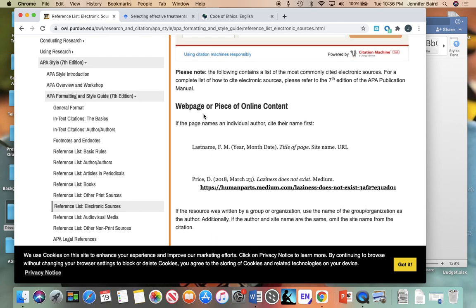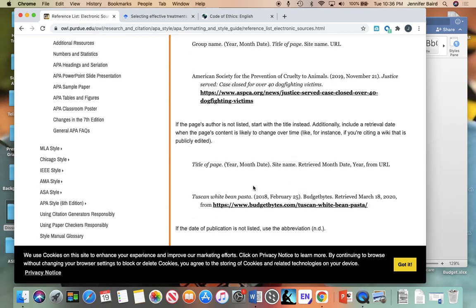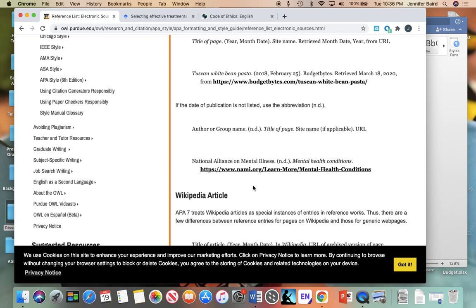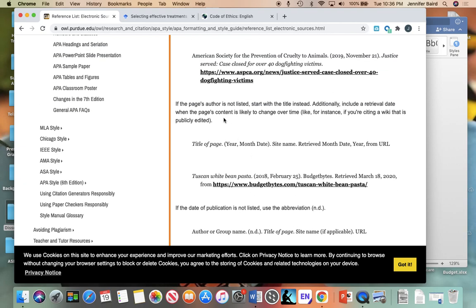All right, well, we have a web page or piece of content online: last name, first initial, middle initial, the year, the month and the date, the title of the page, the site name, the URL. All right, there actually used to be, let me see if they still have it. There are some special guidelines for when the publisher is the name of the author.